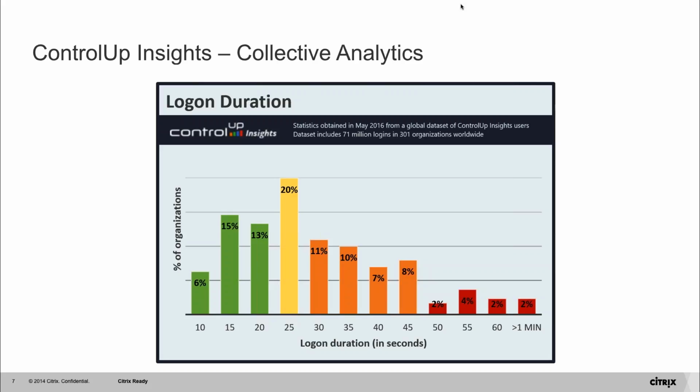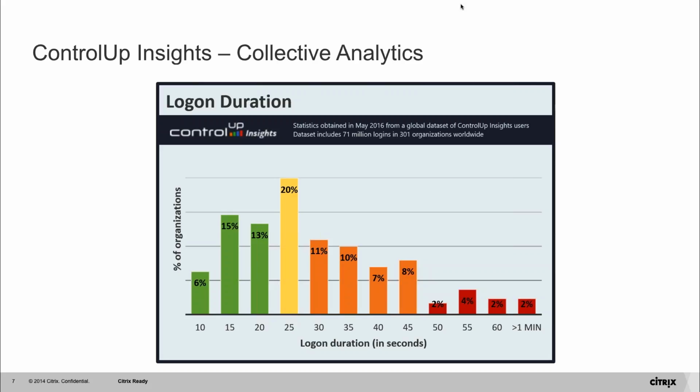The most common login duration times are between 25 and 45 seconds, and the best orgs, at least in that respect, are having really quick 10 second logons, while the orgs which are less lucky experience logons higher than 1 minute.